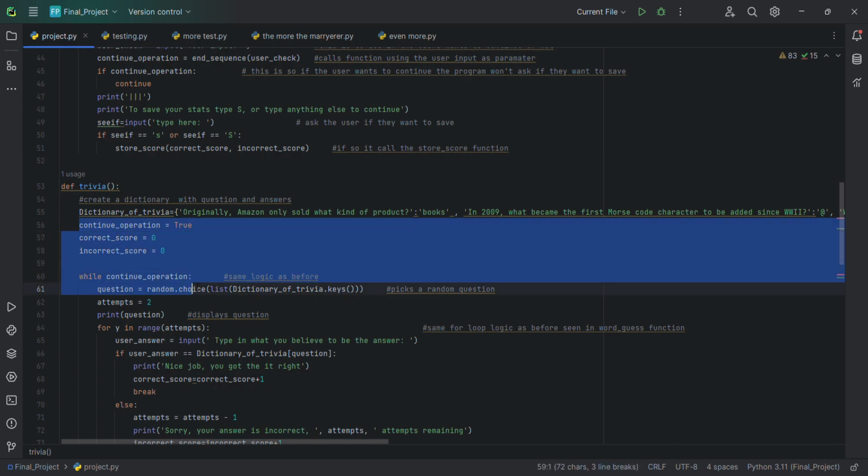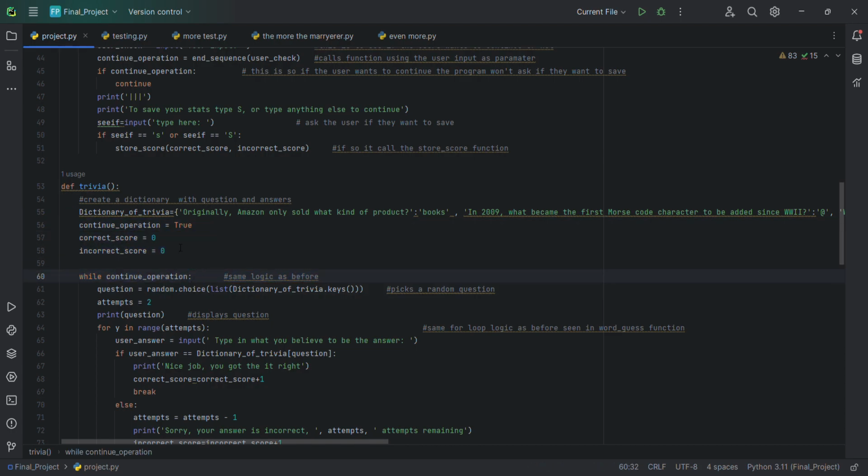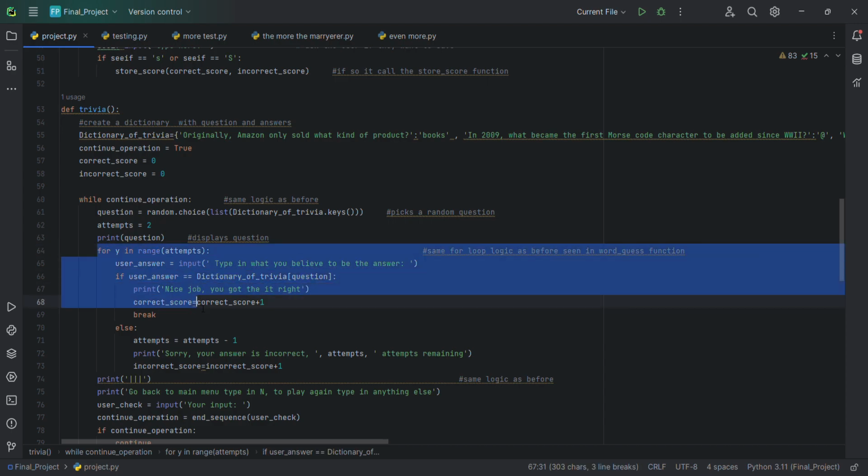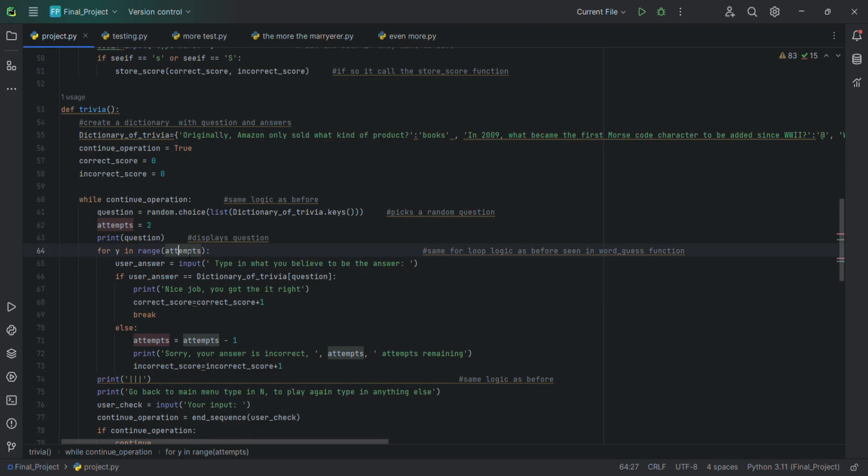As you can see here, it's running on the same logic as in the functions before, the continue operations in the while loop and the correct and incorrect scores. Here it's getting a random question from the dictionary. Attempt set to 2. It's going to print out the question. This for loop will continue running for as long as there's still attempts.